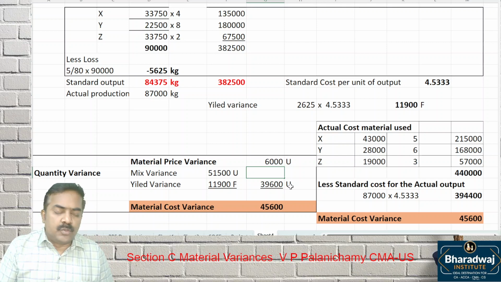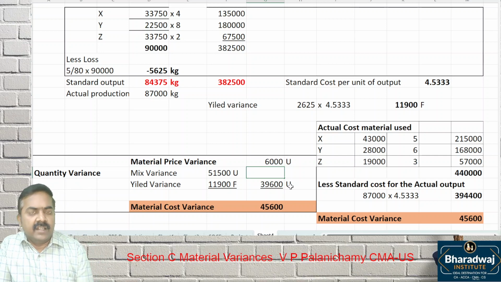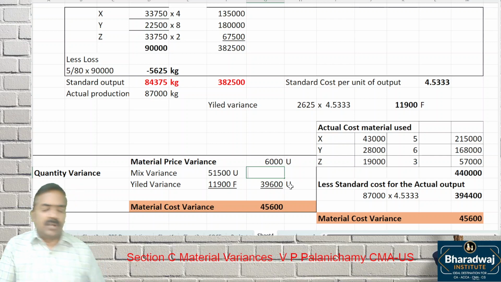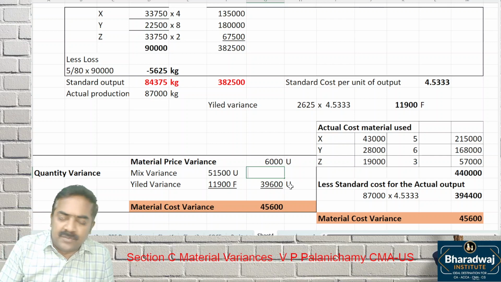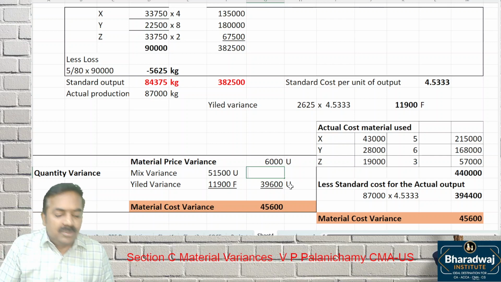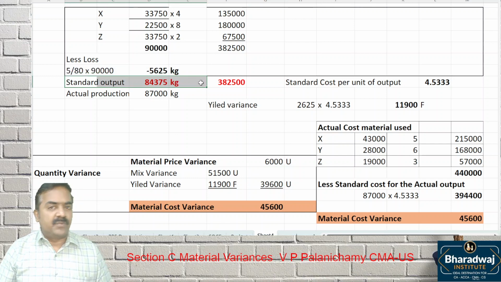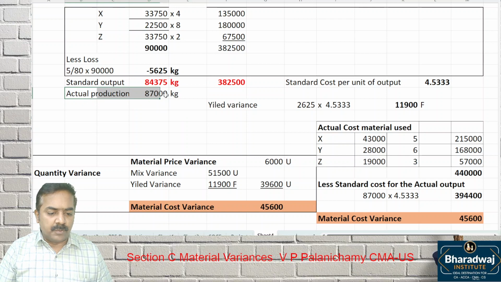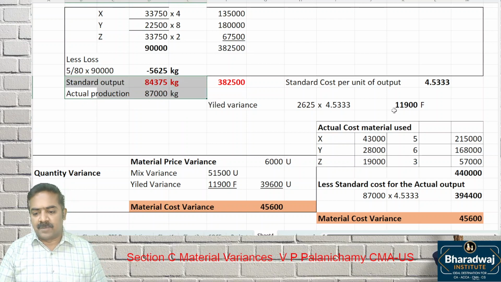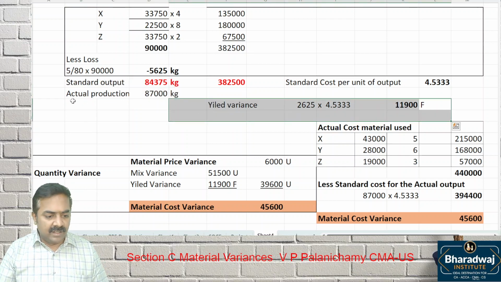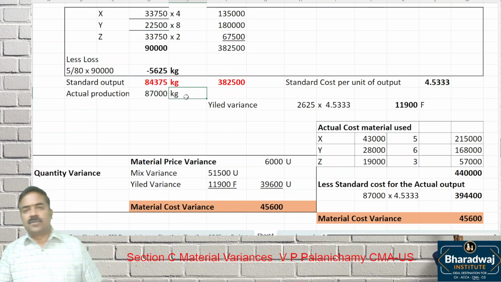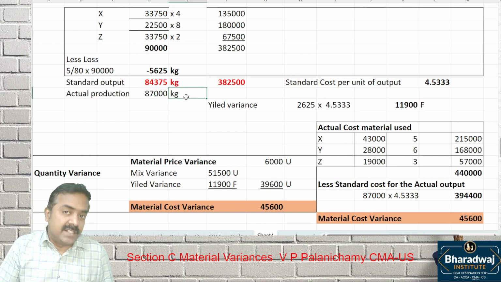So whatever we have done is a logical way of working. Now for IMA, there is a standard format in which we are going to work. I would have given the formula directly and we would have gone for variance analysis, but you would have followed it more like mugging up a formula than logically understanding. Now you should understand: yield variance means if standard output is not coming, yield variance will come. If actual output is more than the expected output, it is a positive yield variance. If actual production is less than the standard output, that is called a negative yield variance, which we had seen in the last class.